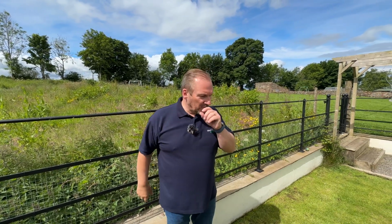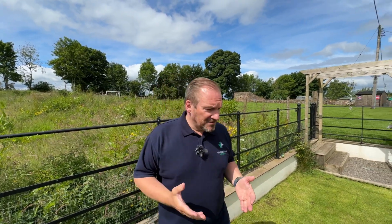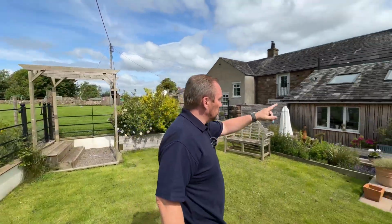So this then begs the question. We'll put some plans online of the barn next door, but it's a substantial barn, over 3,000 square feet. It's got all the potential in the world to make it into another property. But for me, the way that these guys have done this, and we're actually going to look back this way because you'll see, I mean, there is no effort spared here. Everything has been done so well.